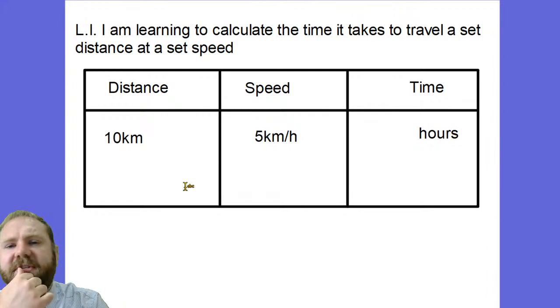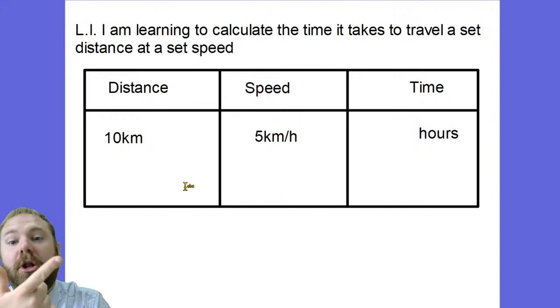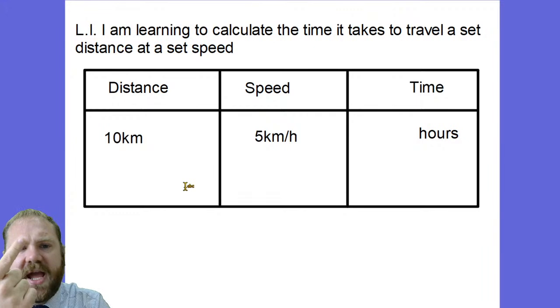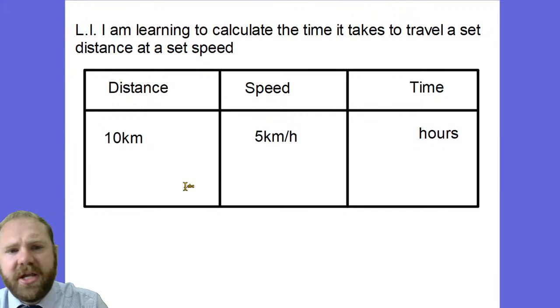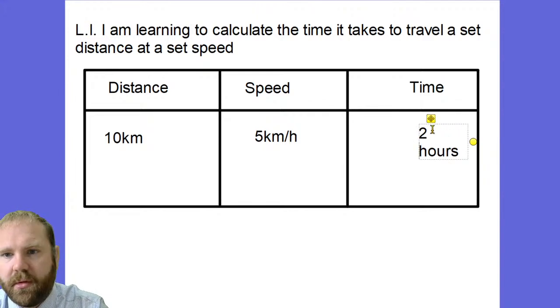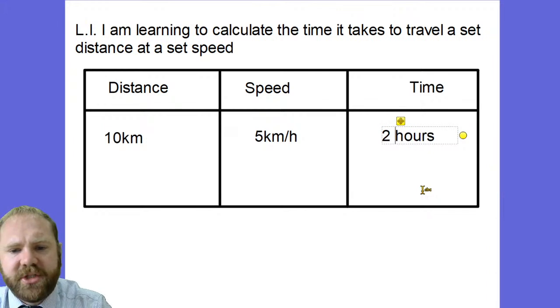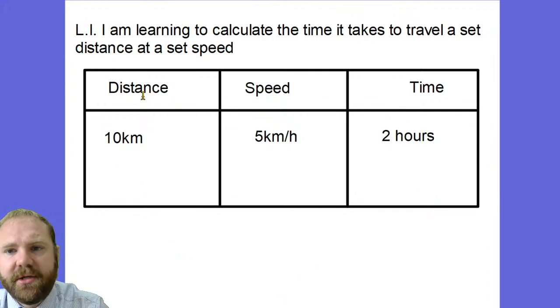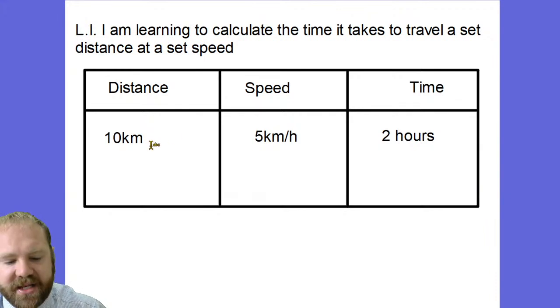It's going 5 kilometers every hour, so the first hour it goes 5 kilometers, the second hour it's gone 10 kilometers. 5, 10. Well, that's 2 hours, right? 2 hours. So how did we actually do that? What was the operation we were doing there? Well, really it's division again, isn't it? So to work out the time, we do the distance divided by the speed. So this again is division.